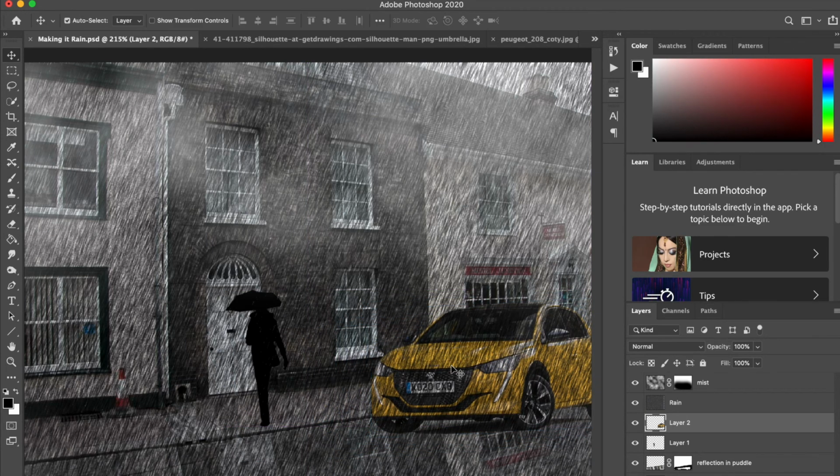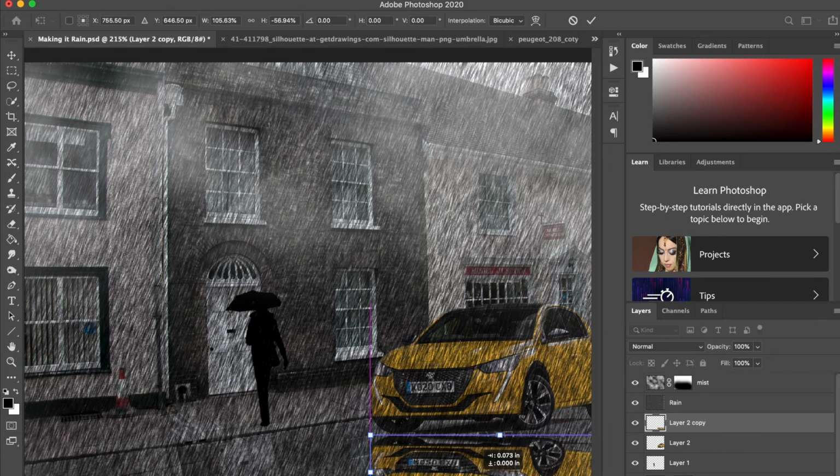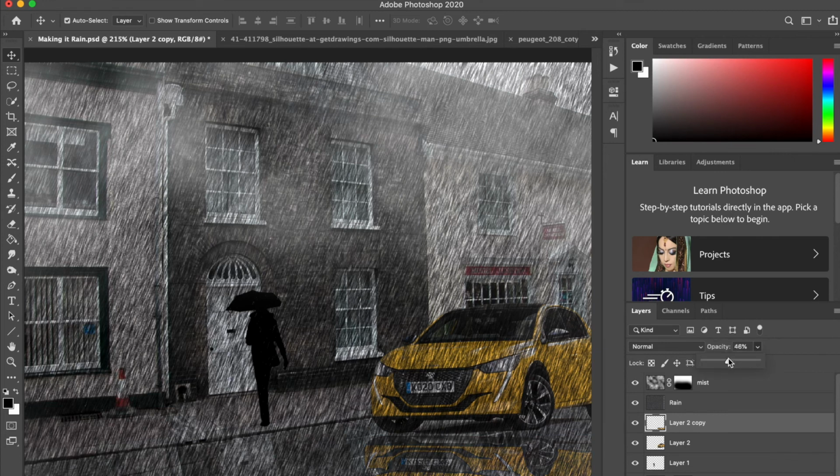Now, what you might want to do is make some reflections. So for example, in the puddle, I could add the car. To do that, I'm simply going to duplicate that layer and use free transform to flip it. And for my reflection, I'm going to drop the opacity down. And of course you could add a layer mask also.